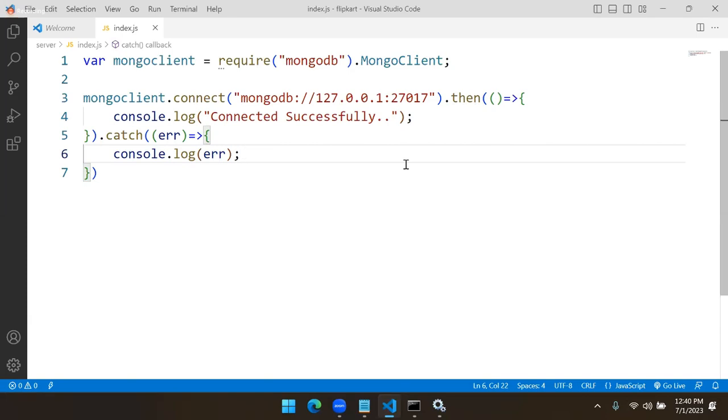Now, if the connection is successful, we should be able to communicate with a database inside that server. We need to communicate with a table in that database, read the data from the database and return it. Similarly, insert data into a table, update data in a table, delete data from a table.